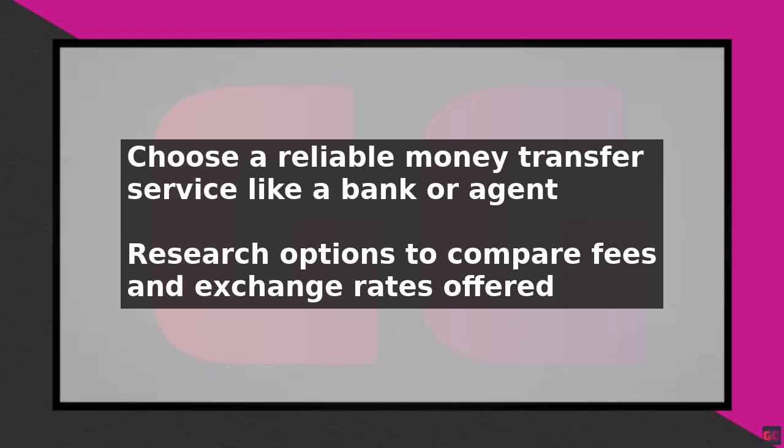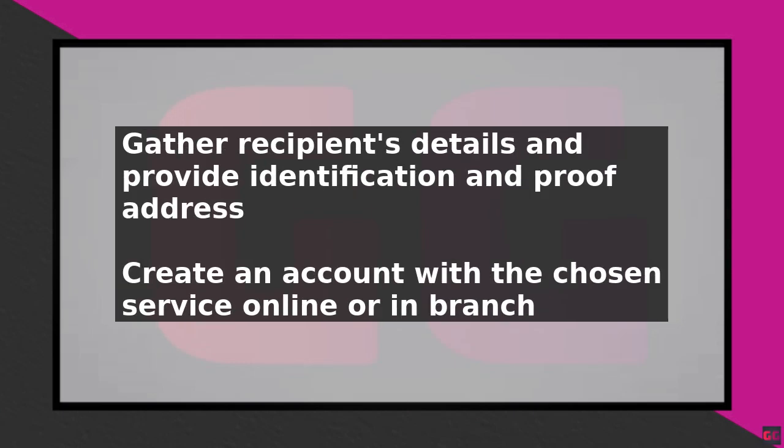Once you have selected a service, gather the necessary information, including the recipient's name, address, and bank account details in Canada. You will also need to provide identification and proof of address. Visit the website or branch of your chosen service and create an account if you do not already have one.